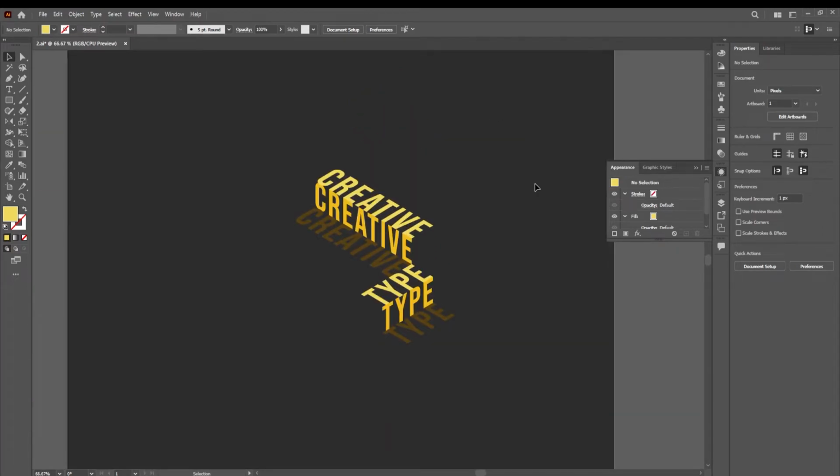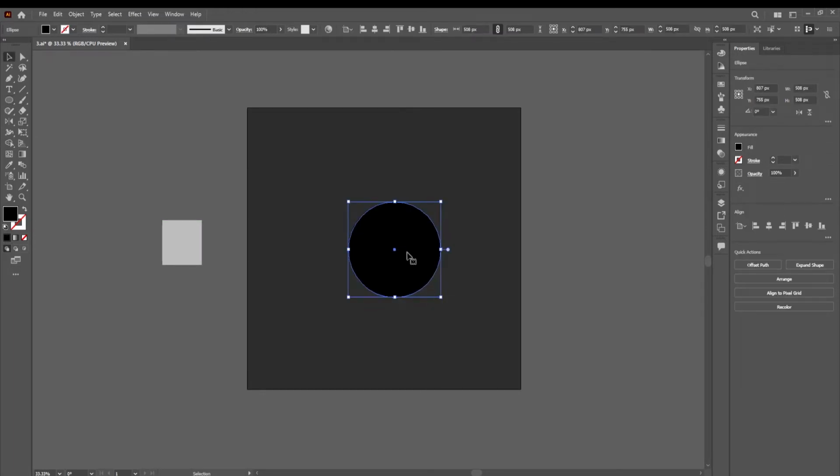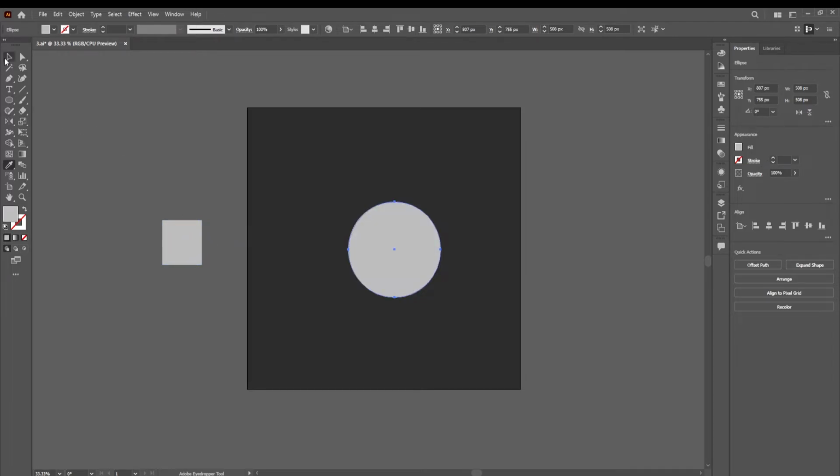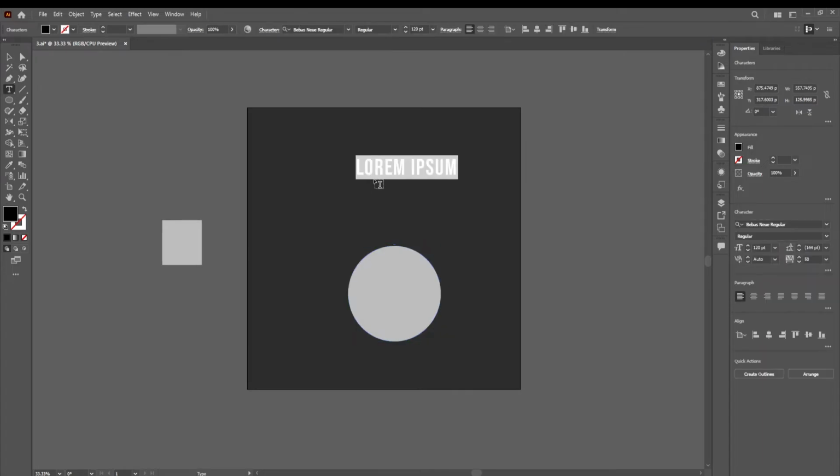And there we got it ready. Moving to next, select ellipse tool and draw a circle like that. Press I and change its color. So I pick this gray color, and press T, type in your text. Let's call this designer, and change its color as well. Press I and change its color.